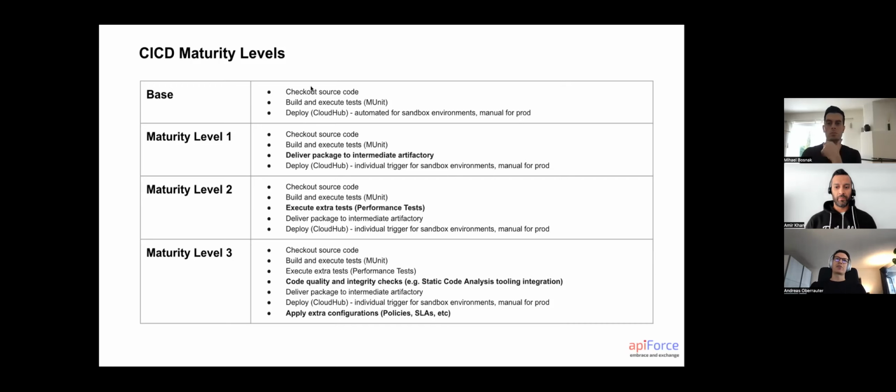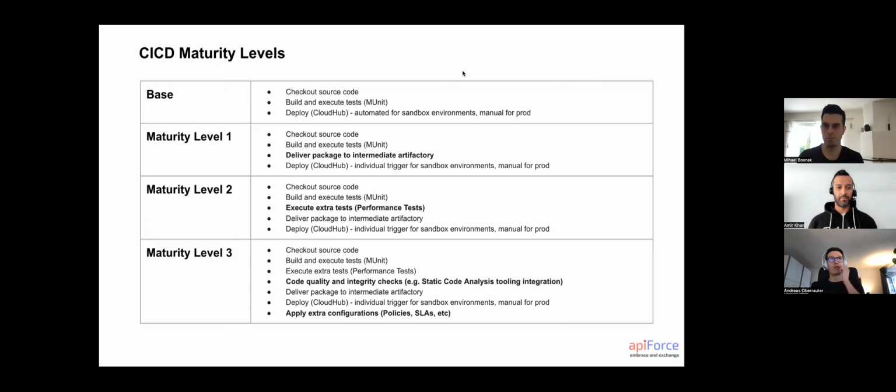Yeah, that's really the step when you check out the source code from your Git repository or your source control repository, and you need to have it managed somewhere, right? You cannot check out the code if you have just the Mule applications at the end. So this maturity model really applies if you are using a source control tool, like GitHub or GitLab, etc.